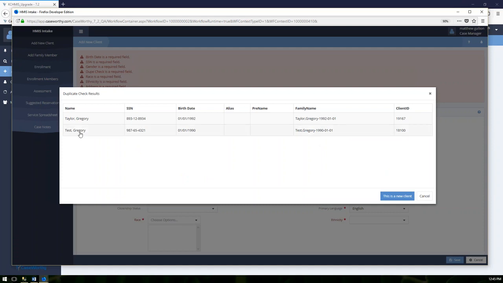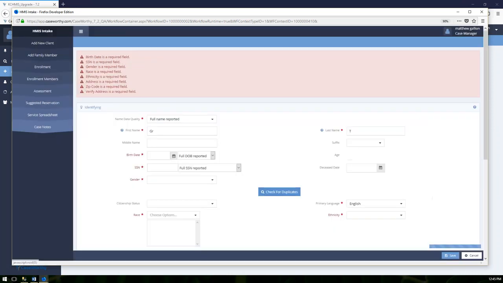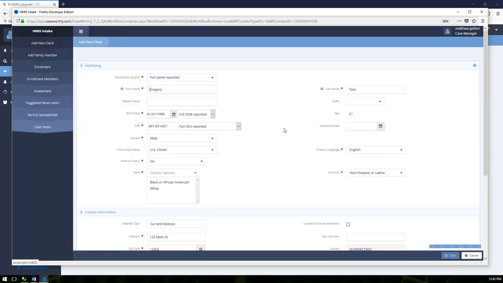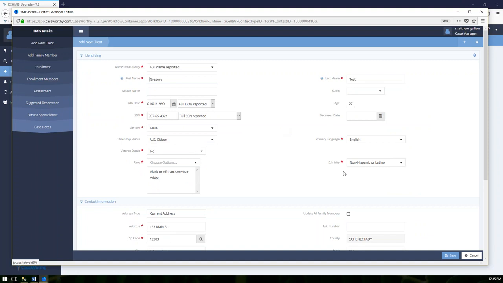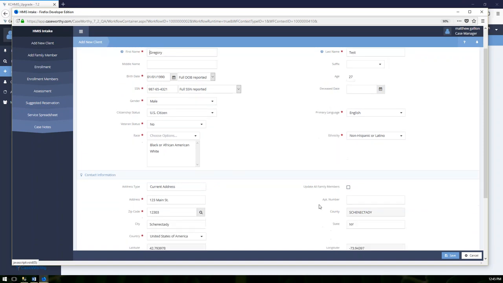And once I check for duplicates, I have a couple of options of who I might bring in, right? So it shows me the client's entity name, and it shows me the social security number and their date of birth and any alias they might have, and a family name and a client ID, which is a really useful way of identifying individuals within your database who you may want to identify anonymously or who you may want to ensure is the same client that you're really focused on. And clicking on that row will load the data for that individual for me. So this is all the information that exists for this client's record, and it just pulls it in.